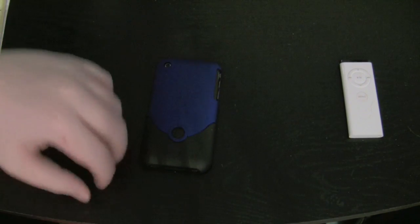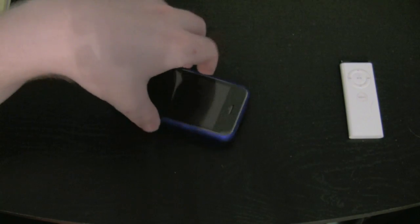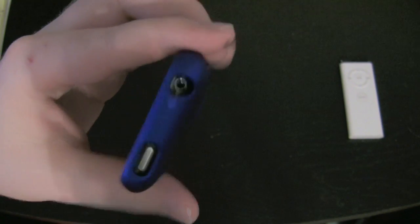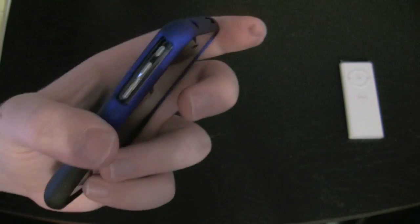And as you can tell, I do not have a microfiber down, but I have my phone laying on the face. The reason for that is this case gives you pretty good lay on the table design for the front. Back, not so much. It's going to wobble, it's going to tip, mainly because of that little locking feature right there. Now, as I told you guys in the beginning of this film, I really like this case. The eye holes, the camera holes, standby headphones, and volume and silent switch are cut out really well.